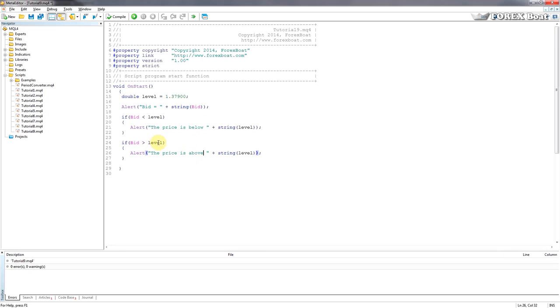However, that is not the best way to do it, and MQL4 has a very good tool which allows you to perform this check much more efficiently and keep your code really well structured. So that tool is called else.